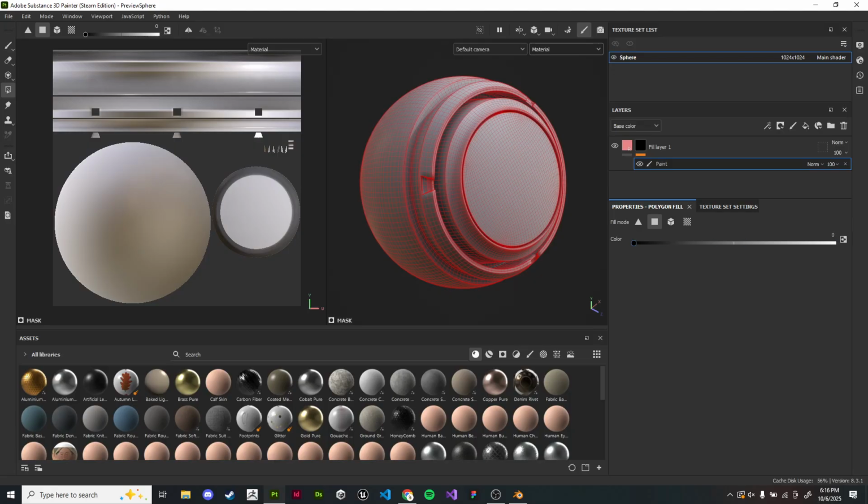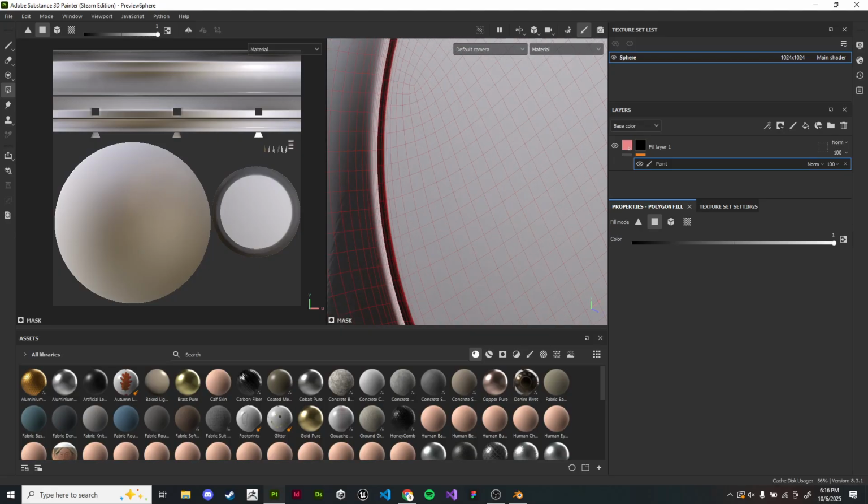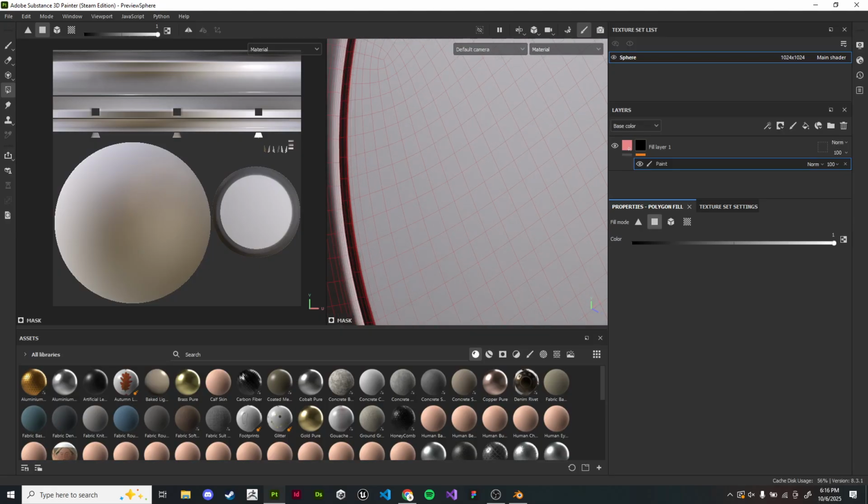So you can see I've got a slider here for color, just like my brush, and I've got 3 different fill modes. I've got triangle mode for filling out individual triangles, quad mode for filling out individual quads, mesh fill for filling out an entire mesh connected by vertices, and UV fill, which is going to go island by island. So I don't have any triangles on this mesh, so I'll skip that one, but let's click the face.